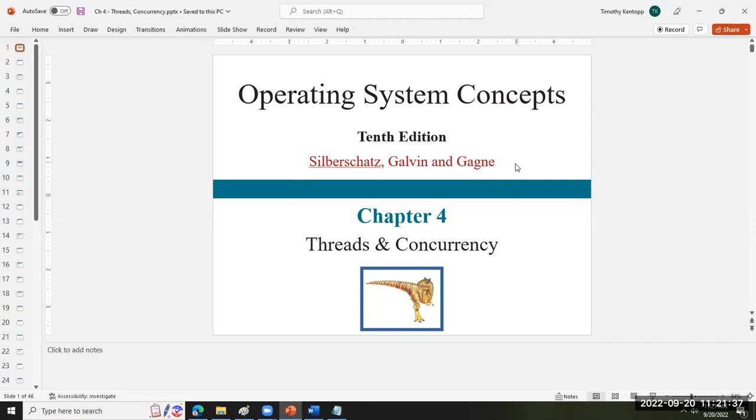So at the end of last week, we finished up chapter three, and it was a review of pipes. So you have two different flavors of pipes. Which one is trickier to set up but more secure, and which one is more powerful or easier to use in a broader range of contexts? Does anyone remember this?